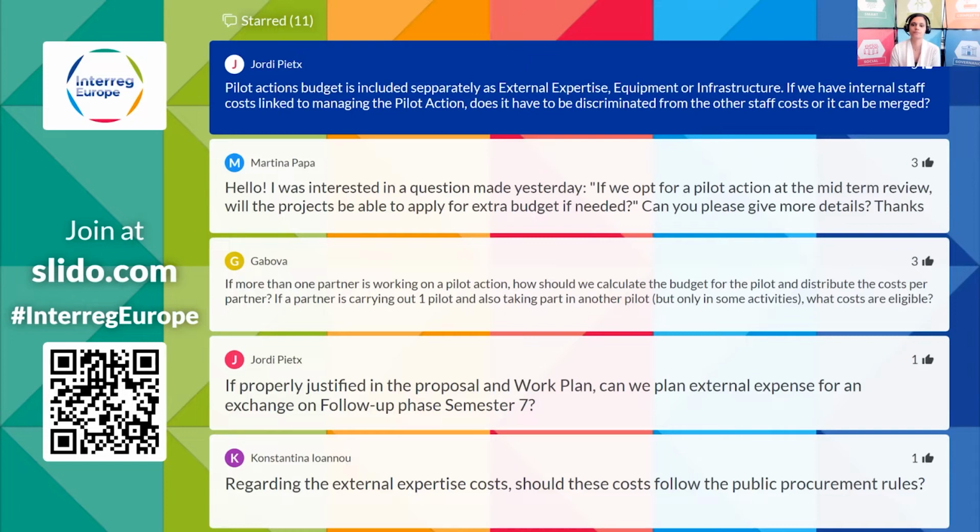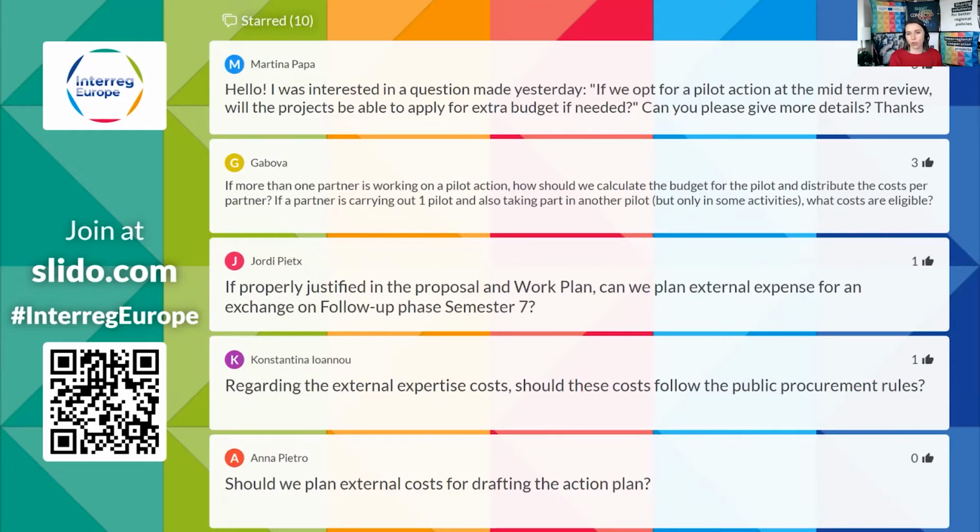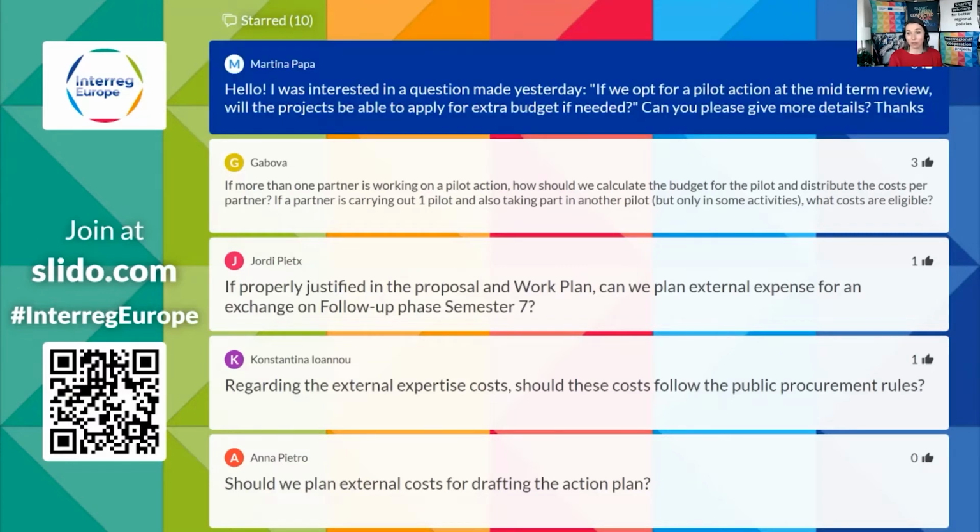Martina was attending our webinar yesterday and submitted a question related to the budget. I was telling everyone that they need to wait for today so that we have experts in the studio to answer the questions related to finances. So she would like you to clarify, Ilaria, if we opt for a pilot action at midterm review, will the projects be able to apply for extra budget if needed? Could you please give more details?